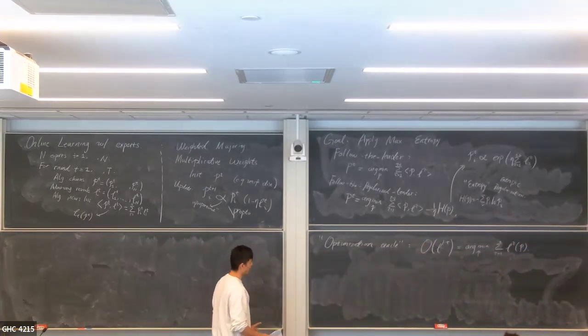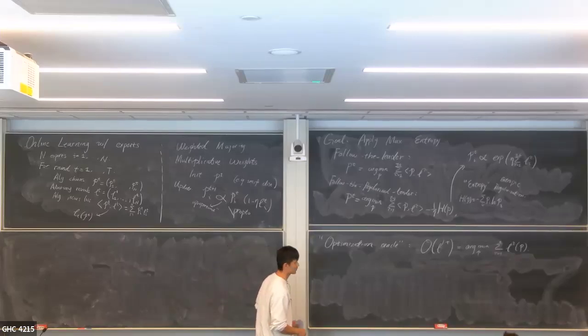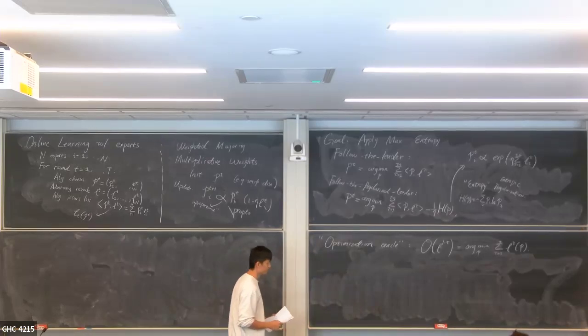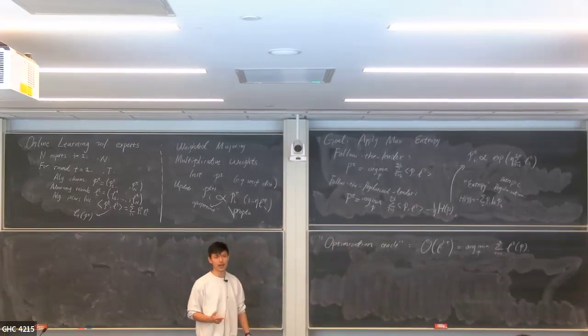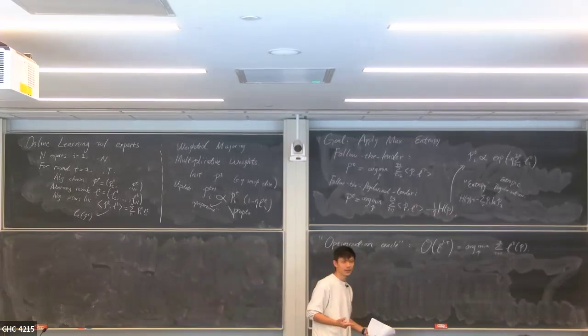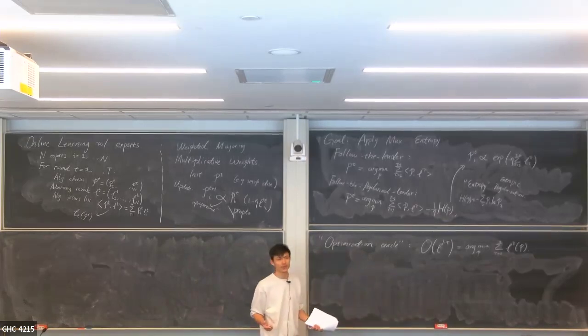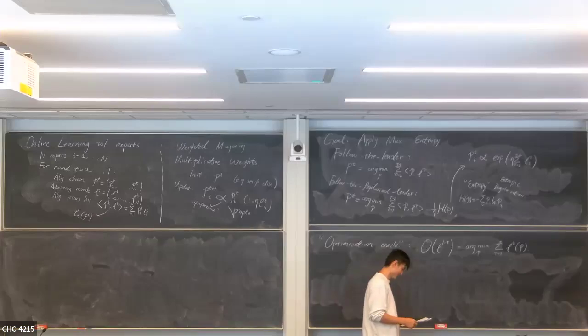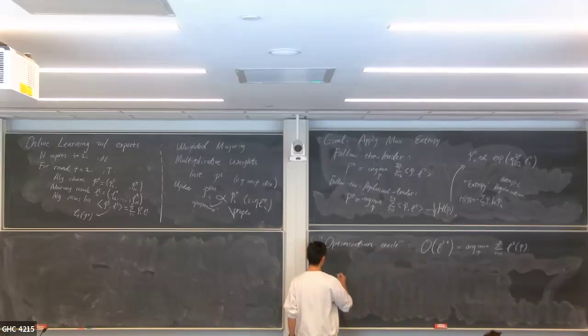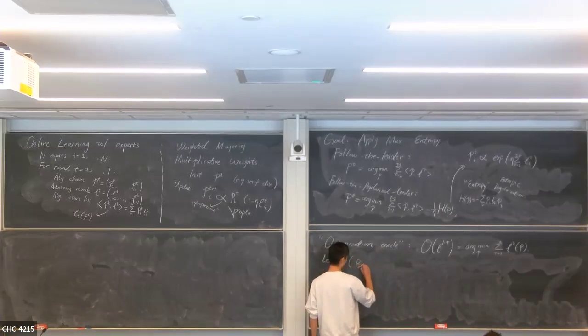Okay, I want to have a switch of perspective. We know follow the leader is not quite enough to solve your problem. I'm going to apply the principle of cheating again to think about an alternative way to solve the problem. I want to introduce a different idea, which is called be the leader. So here's the lemma. This is something called be the leader.